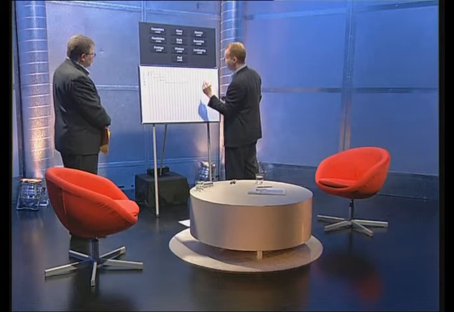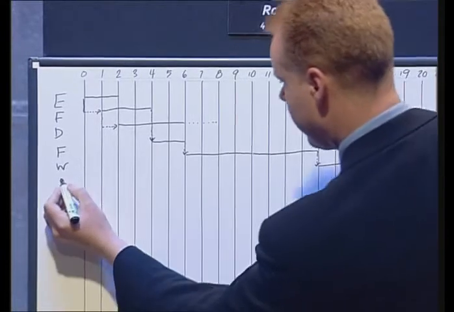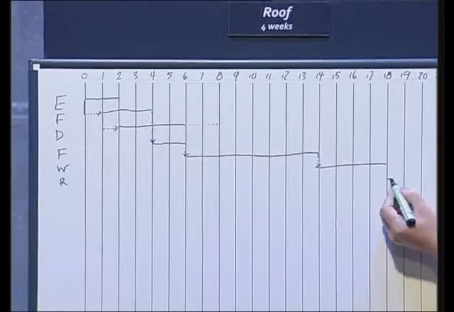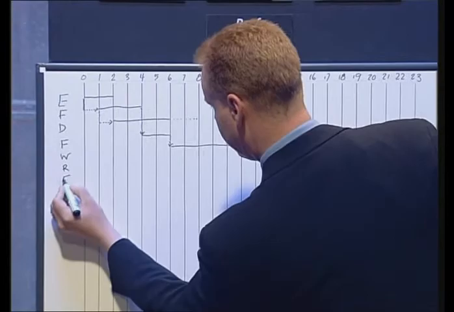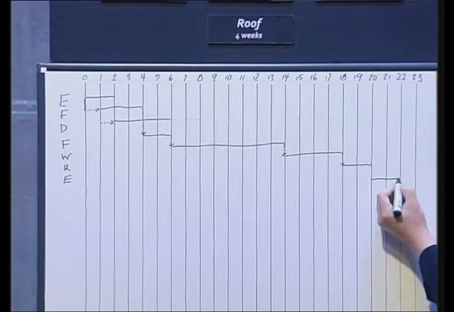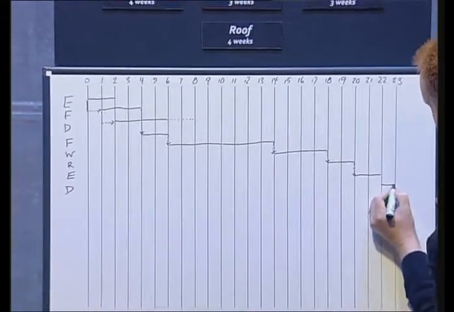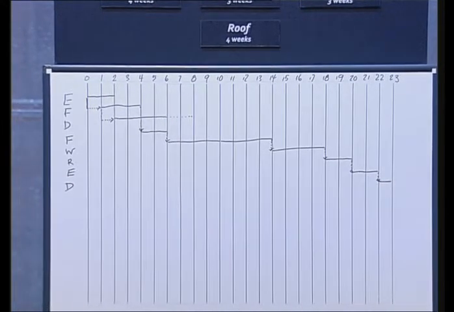We can then go to the roof. Very simple 4-week duration, and obviously we can't put the roof on until we've done the walls. You can have a go, but I don't think you'll be particularly successful. And then we've got electrics, which are 3 weeks. So we'll do what we call first fix electrics, and we'll make that 2 weeks. Because then we've got to do some decoration, which will also take 2 weeks. And then I can do 1 week of second fix electrics once I've got the wallpaper on.